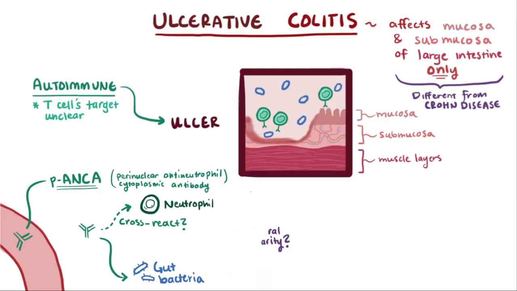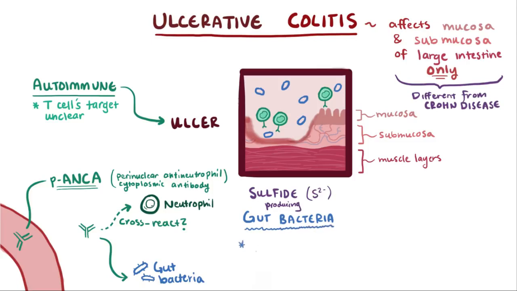Patients also seem to have a higher proportion of gut bacteria that produce sulfides, and often high sulfide production is correlated with periods of active inflammation as opposed to remission. Ultimately, though, these are mostly correlations and theories, and we've yet to nail down the precise mechanism behind mucosal destruction.